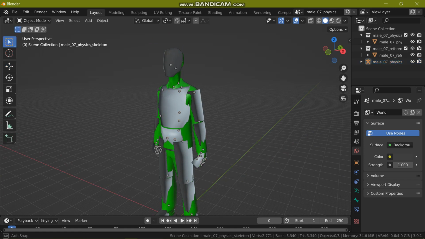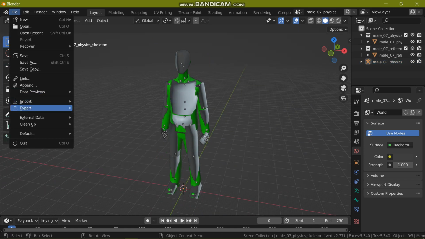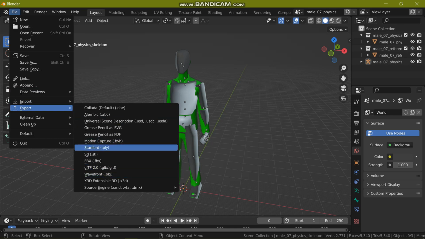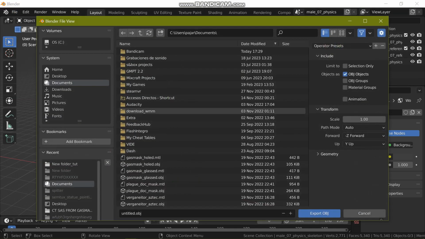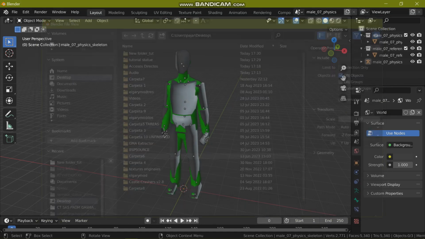Now here's a trick that I learned. You go to File, Export, and then on Object. You do this so the pose gets saved. So let's name this your statue object, and you export it.